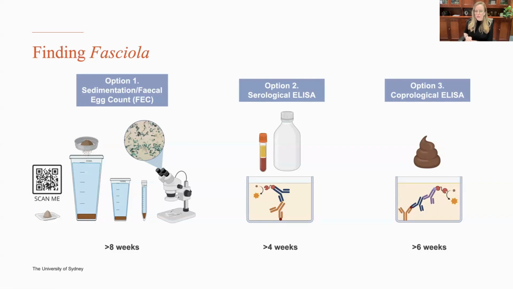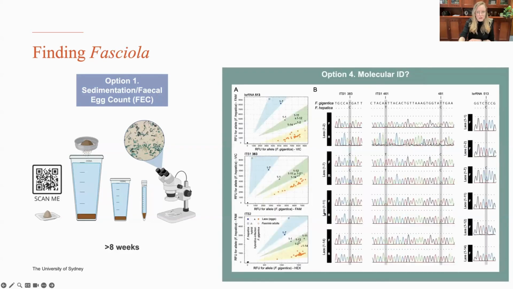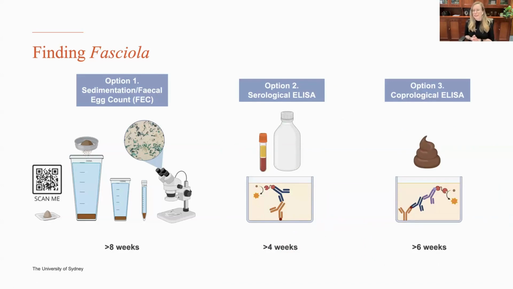The earliest point of infection that you can detect using the ELISA is, we generally say, about 4 weeks. And with the coprological ELISA, we say it's really about 6 weeks. But the question was asked, how long after we treat can we use the serological ELISA again? And that's a valid question. And I'm not sure if I have the exact answer on my slides. Let me check. Nope. So I'll just talk through it.